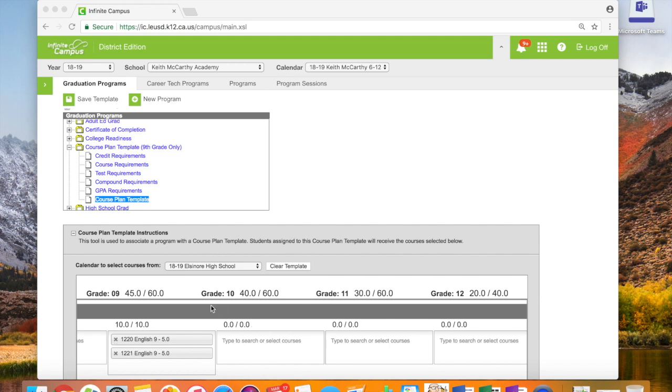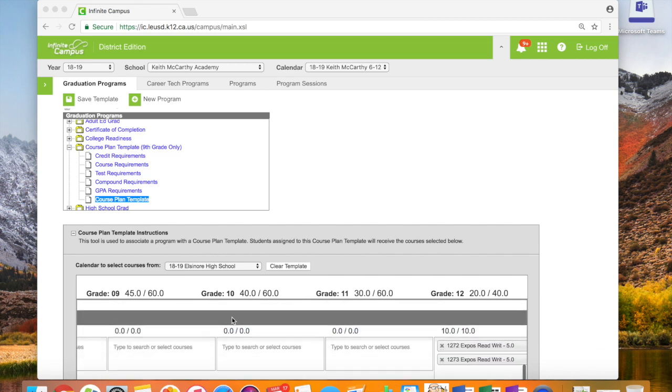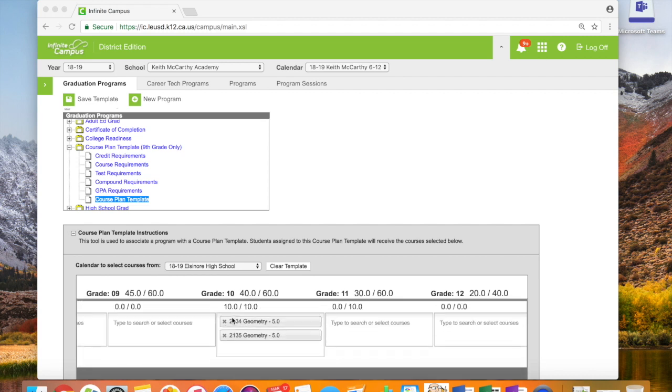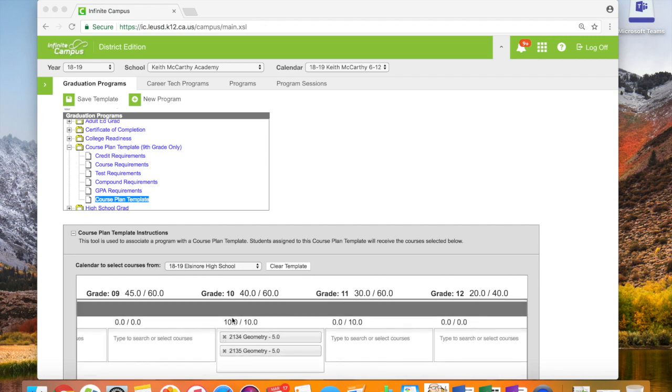You can scroll through here and see some of the other courses as well. Algebra 1 as a ninth grader, geometry as a 10th grader. Obviously, we know that we might need to change some things around, as we would with our sample student today, because he's taken Algebra 1 as an 8th grader, so we'll have to move that around. But it should save your counselors a whole bunch of time just loading up what a typical skeletonized master schedule would be. Of course, they still need to add in electives, VAPA credit, and whatever else your individual school can offer.